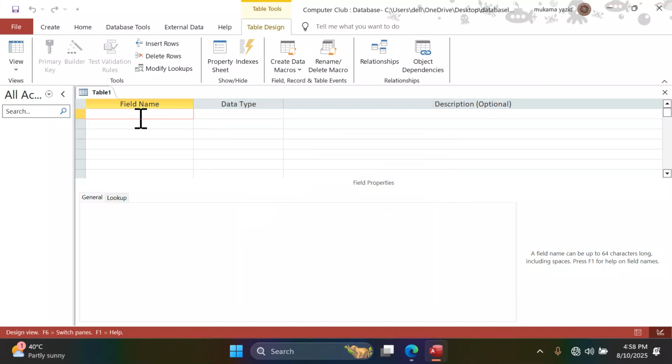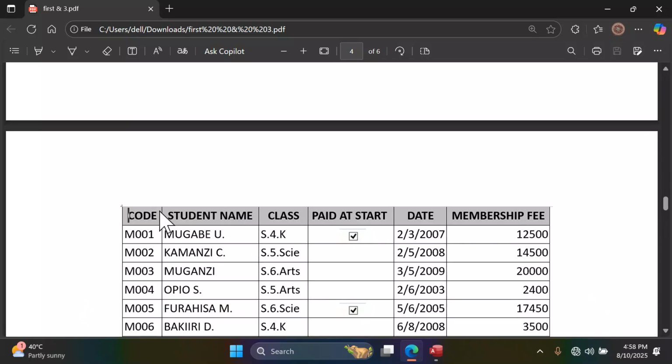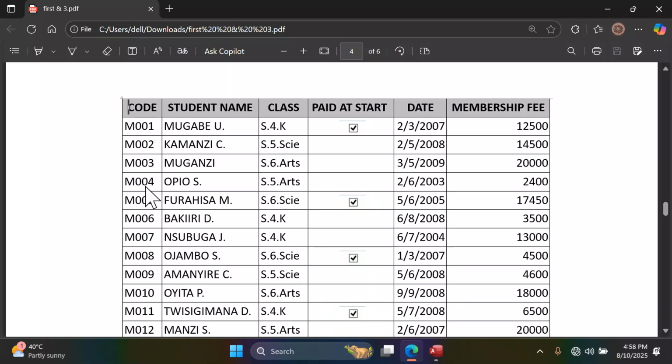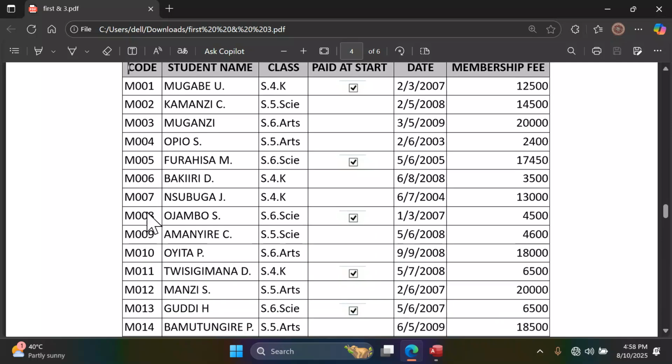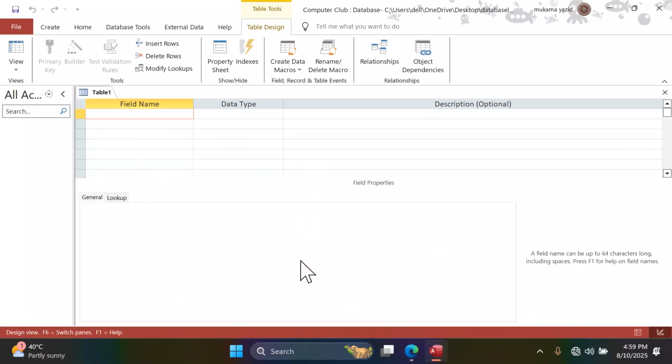Then we first put the field name before that name is assigned. So let us go to the first field. The first field is called code, and this one will hold the primary key as a unique identifier. So the first field name is code.